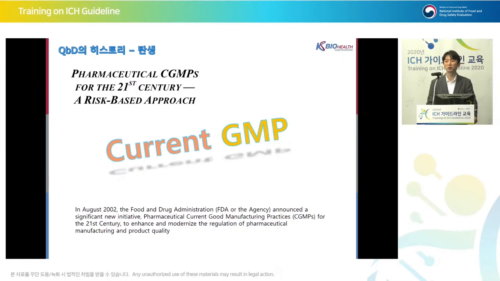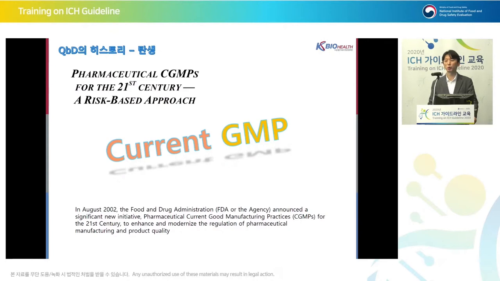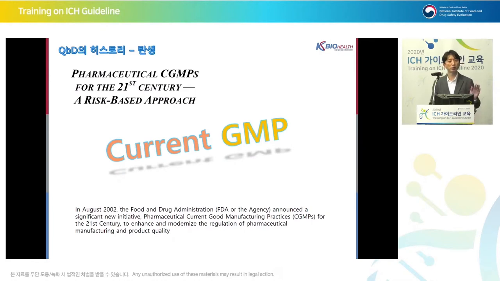There are two important points. QBD is a current GMP. GMP was about what needs to be done, but by having 'current' added after the 1990s, various quality management methodologies were introduced in other industries. Quality was greatly enhanced in those industries, and the pharmaceutical industry decided to introduce similar concepts. That's how the concept of 'current' came in. As time passes, 'current' becomes new. So by having this 'current' concept on top of GMP, the door toward new options and improvement is open.